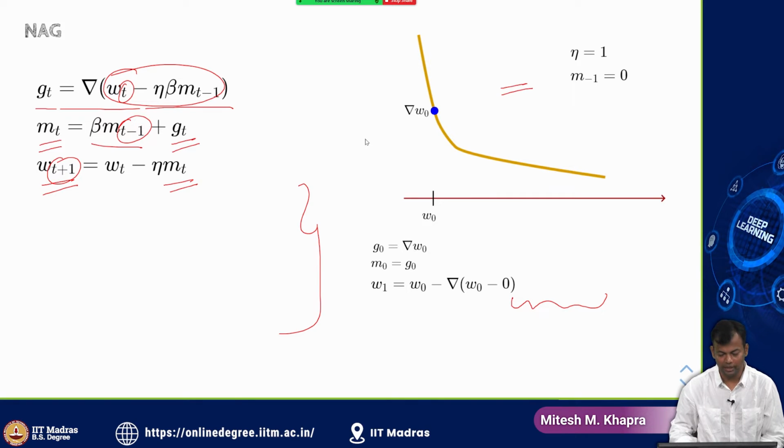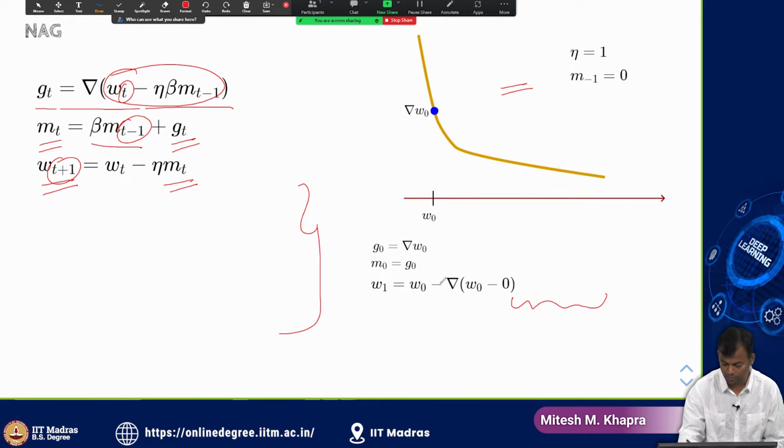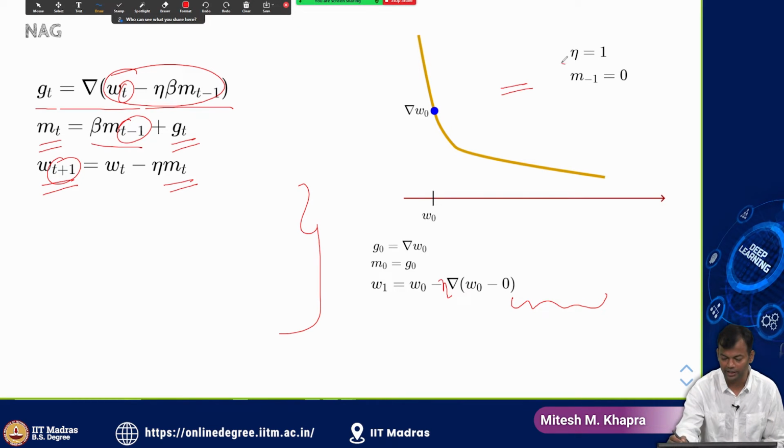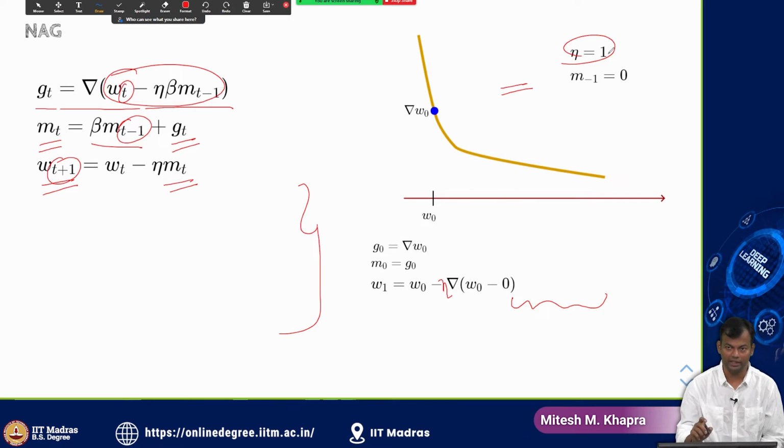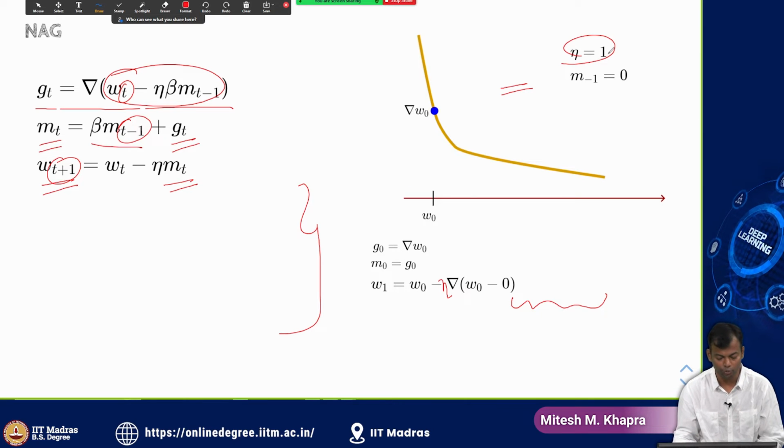So far so good. And then w_1 is going to be w_0 minus, let me just use the pen. So I'll just do this once. There should have been an eta here, but eta is set to 1. That's why I'm not using eta, right? So remember that eta is always there in all the stuff that I'll do in the next 2 slides. It's just that the value of eta is equal to 1, right?